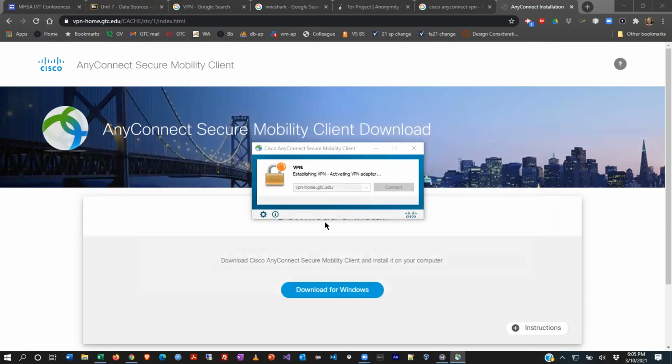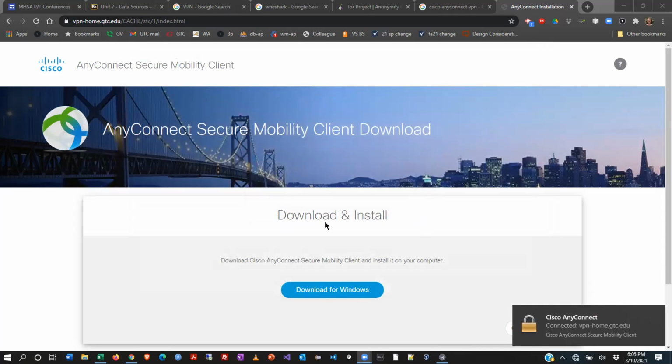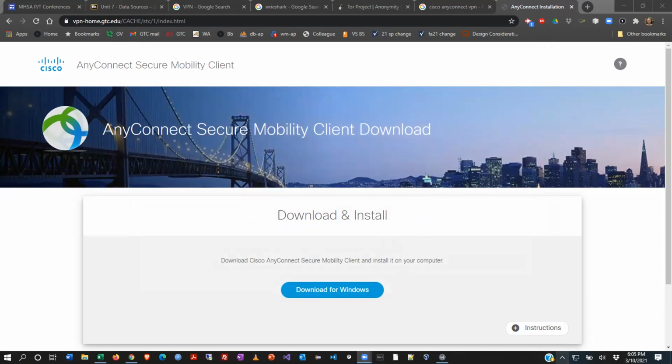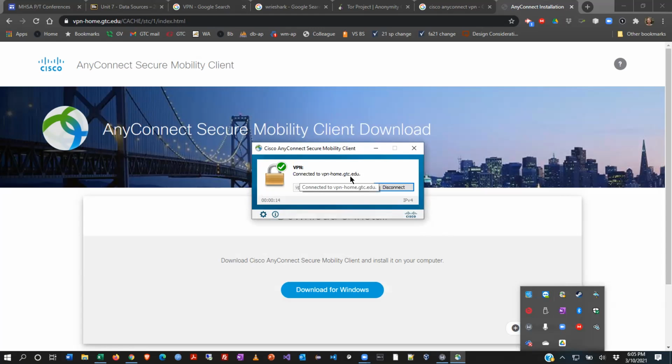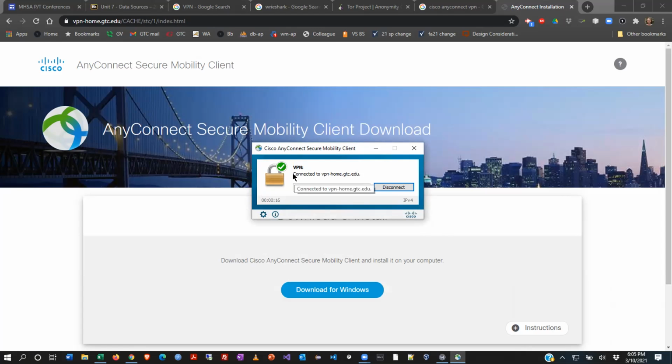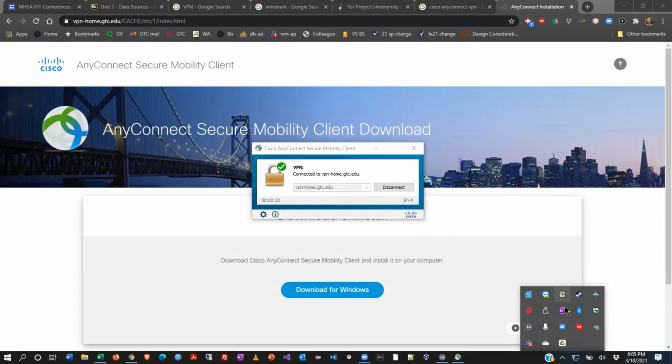And that should authenticate me. So I just authenticated on my phone and I am now connected. You notice it gave me a message showing I'm connected. And then when I look at my icon in the system tray down here, it will show connected. And if I double click it, it'll bring it up and show that I am connected and secured. Arnie, for you, since you're on a Mac, that same icon will be at the top of your screen up here somewhere.